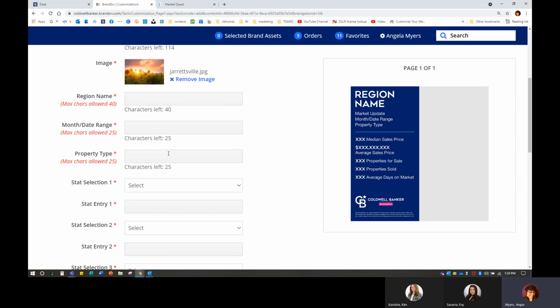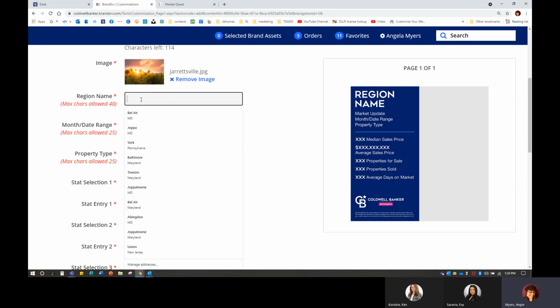It could be a tree-lined street. It could be the local Martin's Airport. Maybe there's a landmark there. I had one agent that had a property listed in Towson and got a beautiful photo of Towson Town Center. So that's something that she's able to use now in all of her marketing for Towson. So again, if Middle River or whatever area it is is something that you frequent, you would be able to do that.